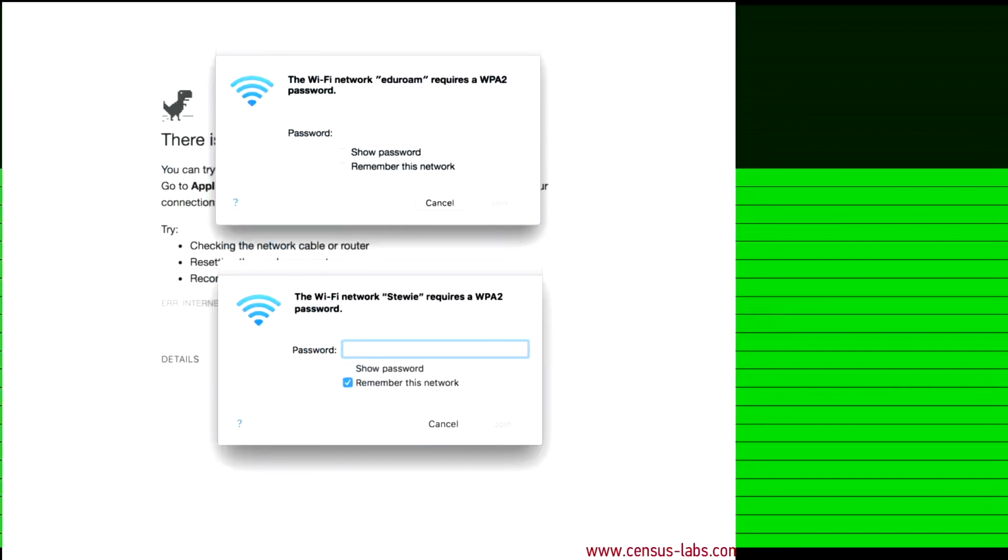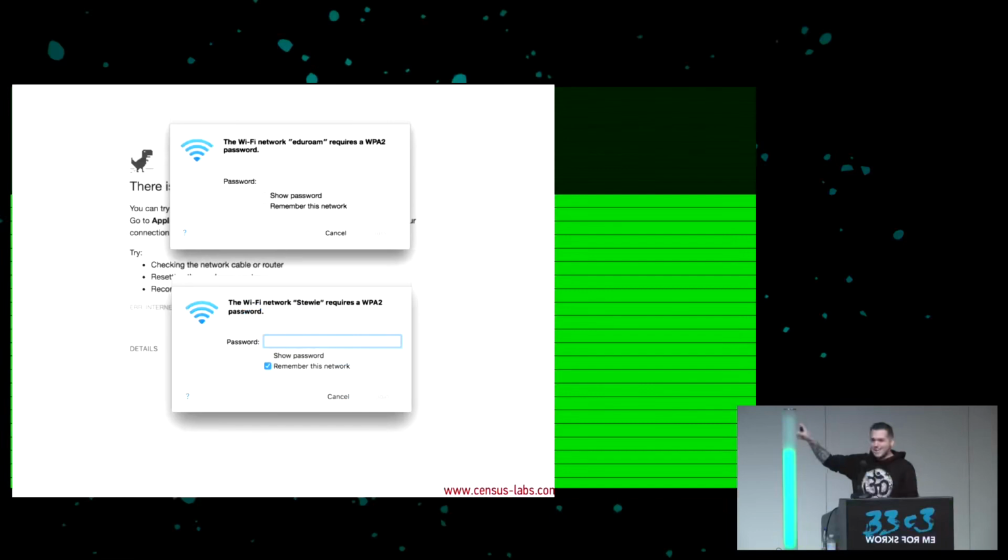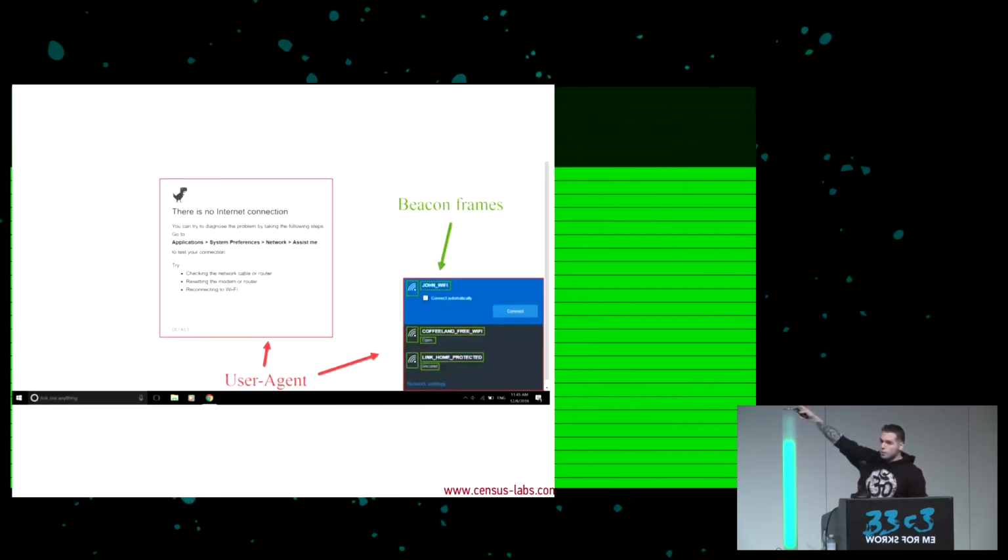This is, for example, the Mac OS. You see, it's very, very similar. And the one on the top, honestly, I don't remember which one of those two is the real one. I think the one on the top is the real one. I'm not sure. But they look exactly the same. We can know what operating system the victim is running based on the user agent header. So if, for example, it's a Mac OS, we can show this. If it's Windows, we can show the bottom right. And we can show accordingly the right page for the no internet connection. If it's Chrome, we can show this. If it's Firefox, we can show the Firefox page, etc.